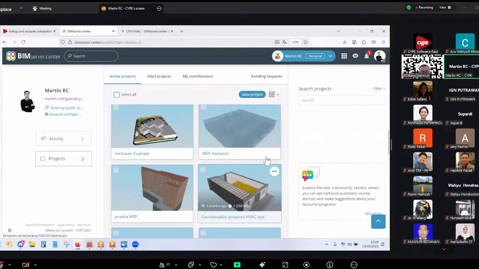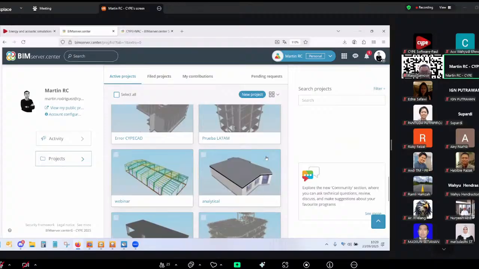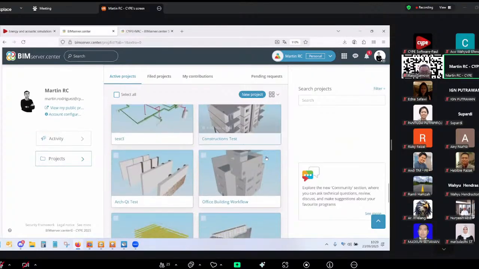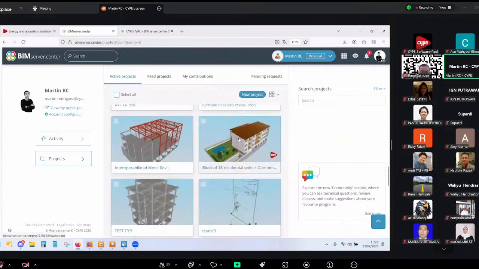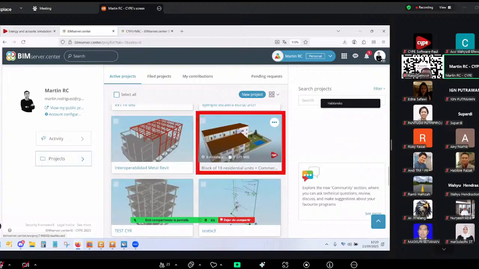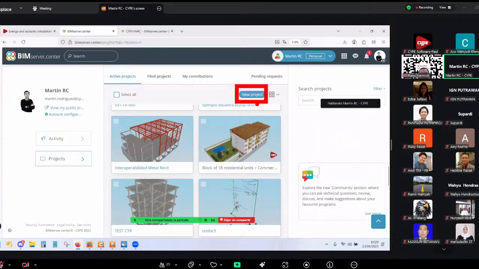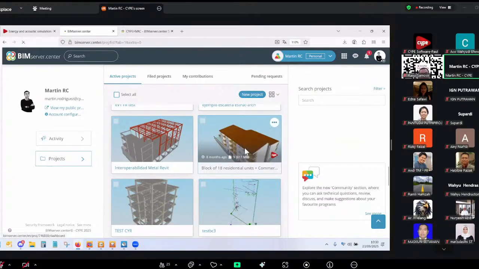I'm going to try to reach one example that's really visual to explain what we may do here. So this block of housing units, I wasn't the creator of that, right? Somebody else created that project. To create a project, by the way, is as easy as generating a new project. And then you can work on your own there. You have your place in the cloud to work on a building, or you can work with more people. You should invite them to do so, right? So somebody else generated this one and invited me.